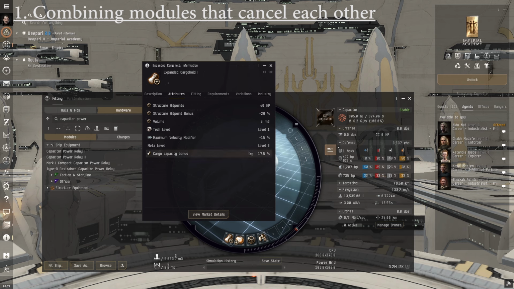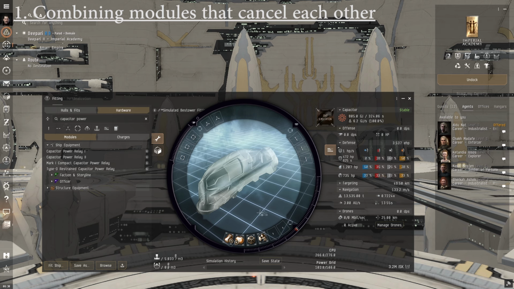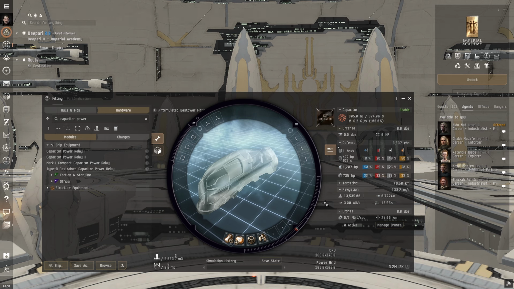Also, it's very important to be ready to make a decision. So in this case, what is the most important thing? Is it to expand our cargo hold, or is it to expand our velocity? We need to make a decision between these two options. Also in here, which one is the most important? Increase speed or increase the hit points? All right, and with that we can make a better decision, and we can avoid combining modules that actually cancel each other.